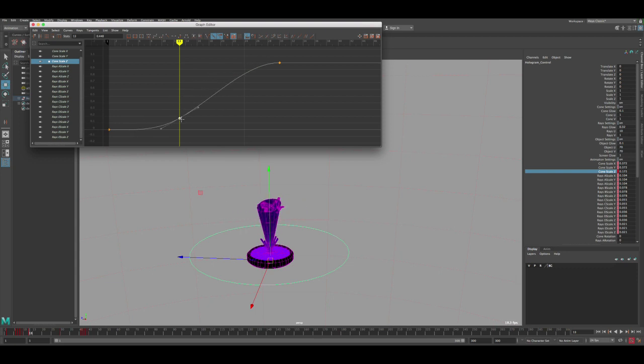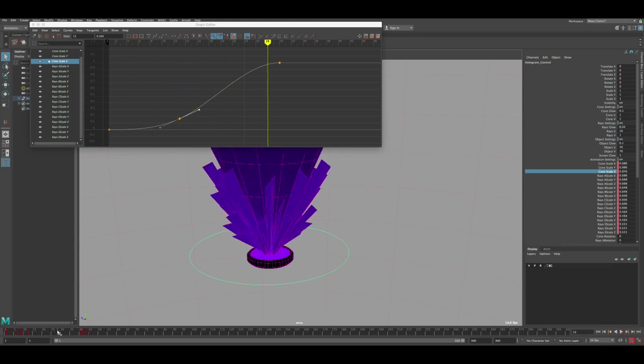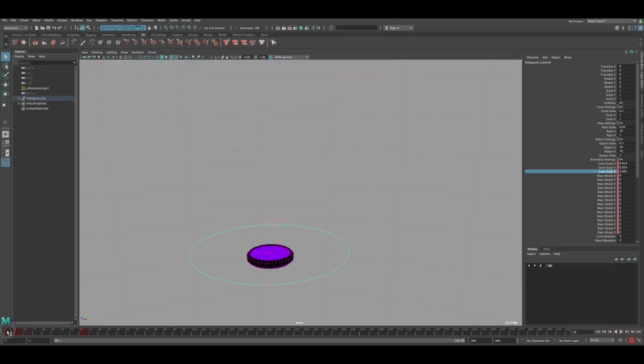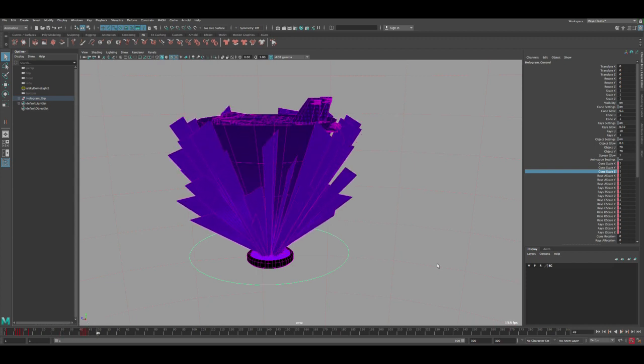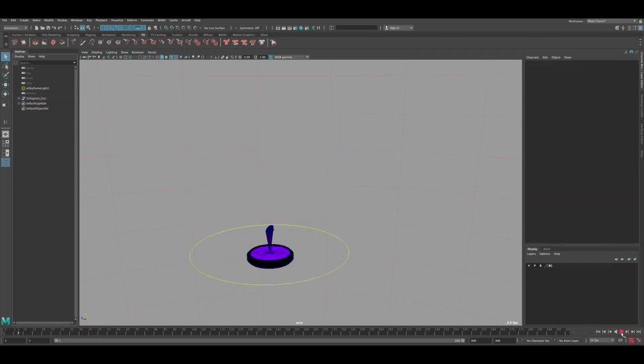So we can make it like this, for example. So start like that and then open up. So like this way. So this is one way to animate it.